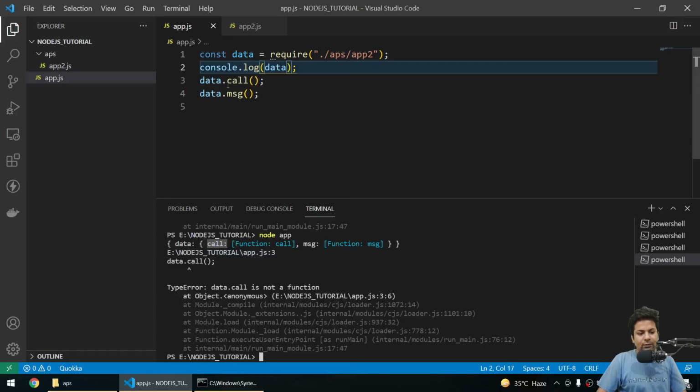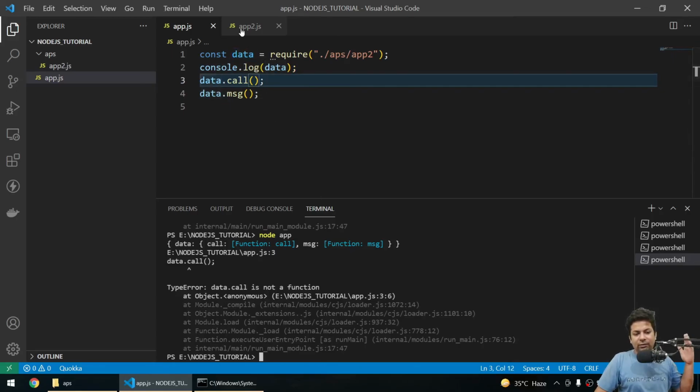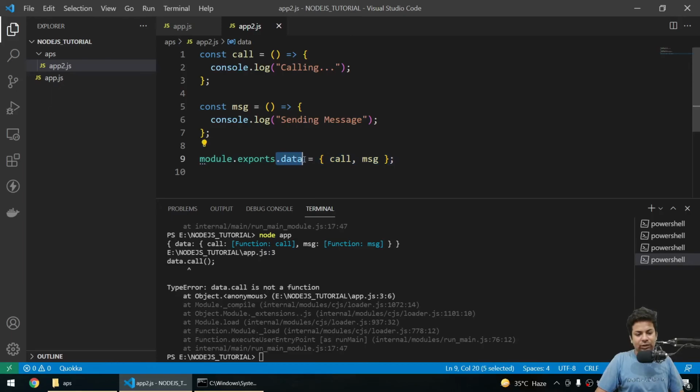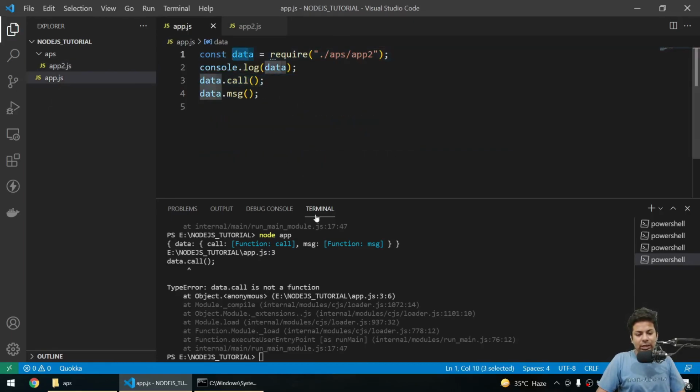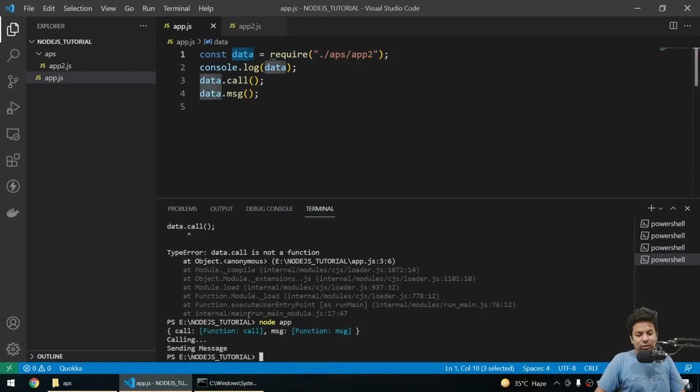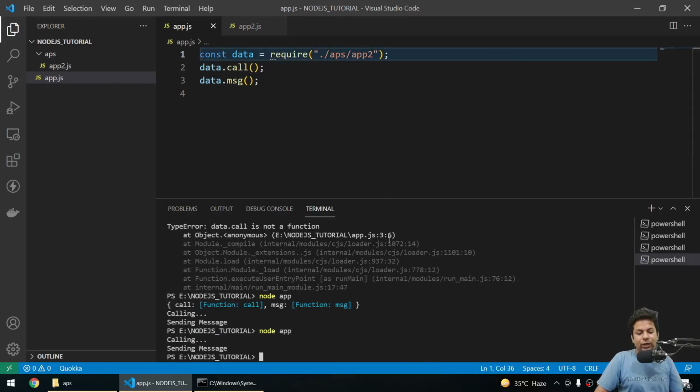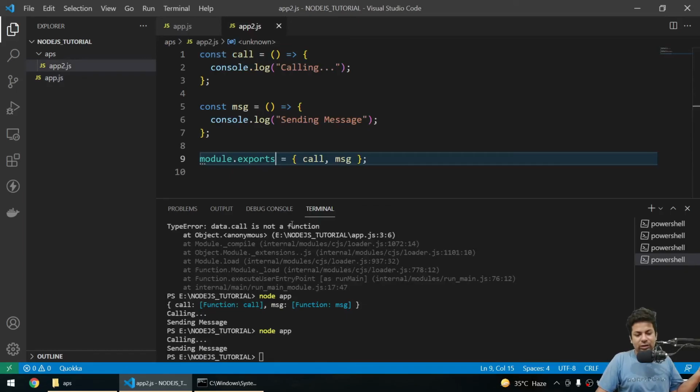Okay, yeah, we have to wrap this up with the function name, so we'll just remove this function name. Now if we get into data, now call and message, you can see calling, sending message. So let me remove this also. So now whatever function you need, you can just export.